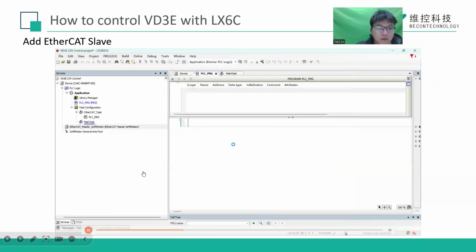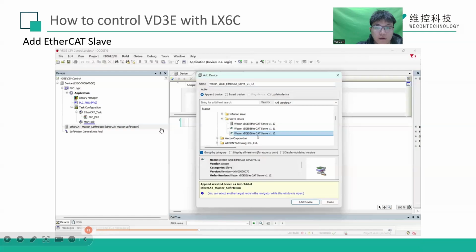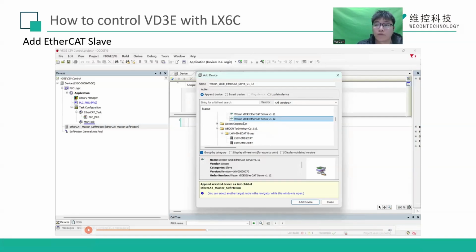Here we continue to right click on this EtherCAT master to add device, and in the list you will see the servo driver. Input the ESI file of our driver. Here I have 3 different versions, so you also need to check the firmware of your driver in monitoring value U2 and 4. This monitor value will show the firmware of your driver, and we need to use the same firmware.